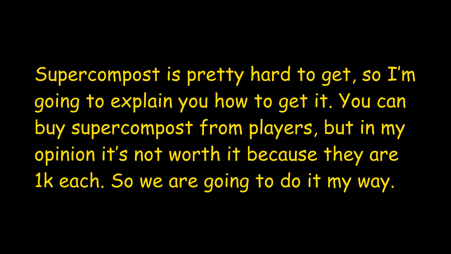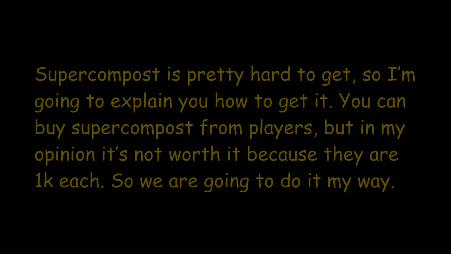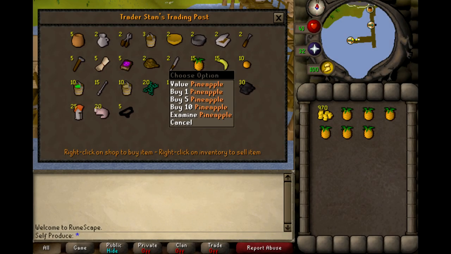Super compost is pretty hard to get, so I'm going to explain how to get it. You can buy super compost from players, but in my opinion it's not worth it because they are 1k each. So we are going to do it my way. Take 1000 coins from the bank and go back to Catherby. Walk to the docks and trade a trader crew member. Buy at least 15 pineapples and change world if the shop runs out of stock.